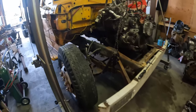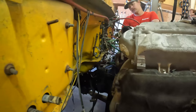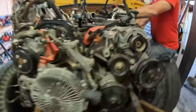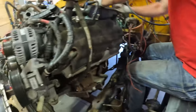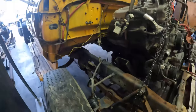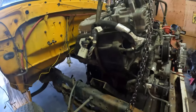All right, update time. We got the truck back into the shop and we're in the process of getting the motor into place. We ran into a little snag with the firewall and the airlines. In order for us to push it back as far back as we need to, we're gonna remove those. And Kyle said we could just put 90s on them to give us the space we need. So up next, Kyle's gonna remove all those lines. That way we have adequate space. And I'm gonna jump underneath and get the transmission ready to be mounted up to the motor. And so we can figure out the spacing and the mount for that as well.